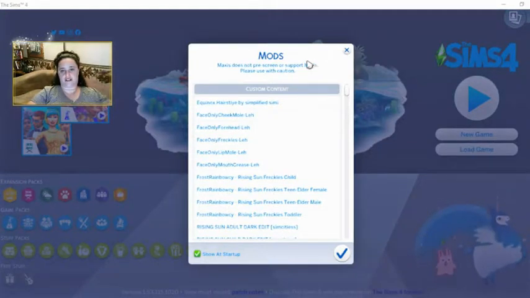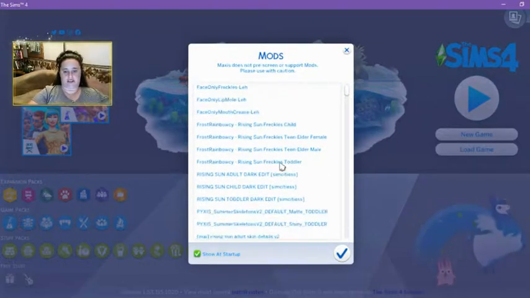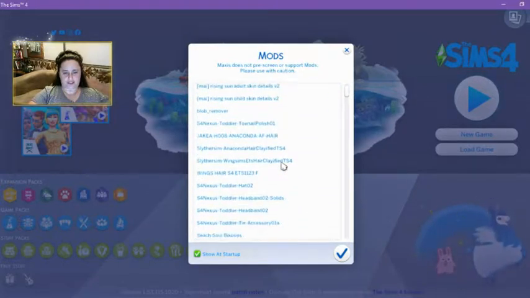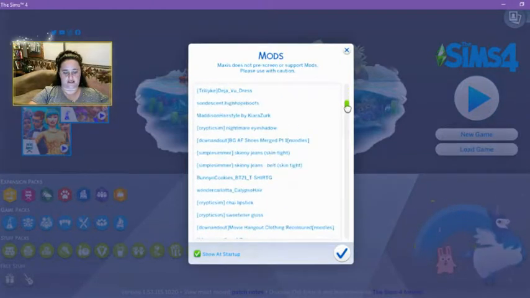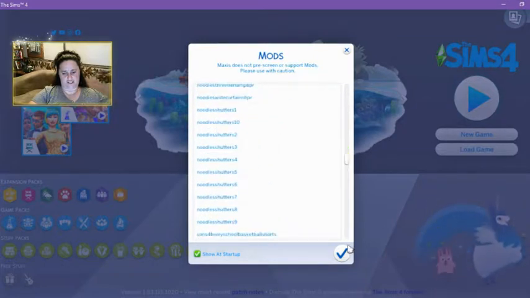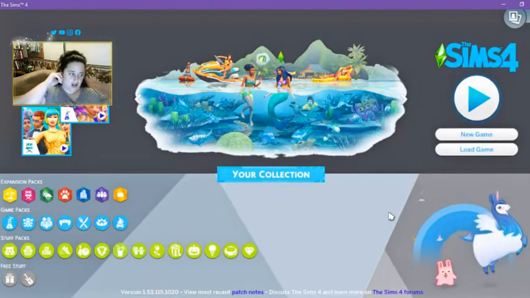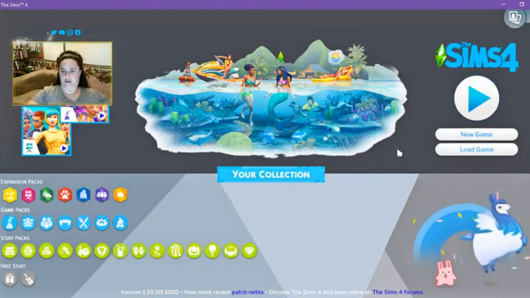Alright, so it is all loaded and everything, and I do have my mods showing up. You can see if I scroll through here that they're all in here, plus a few of my extra clothings and stuff like that. You can tell it not to do this, but as you can see, they're all in here. Okay. I do have a few extra things, so of course, yippee-yay.